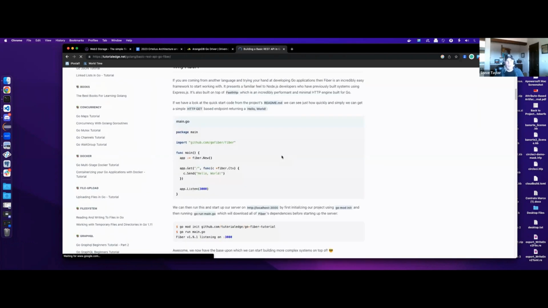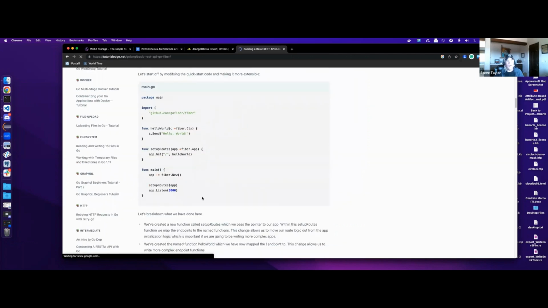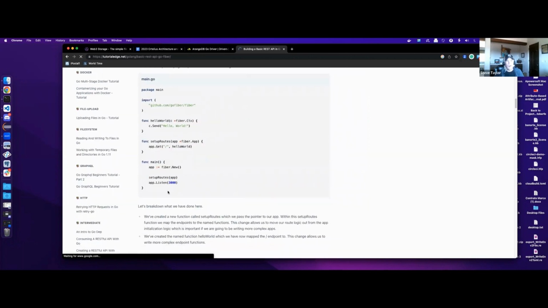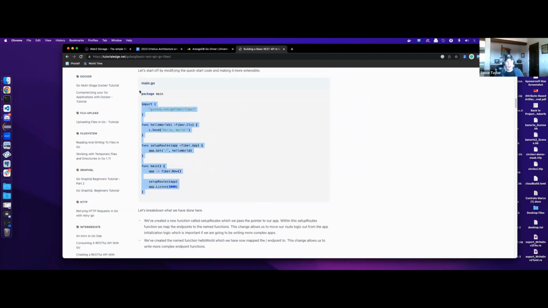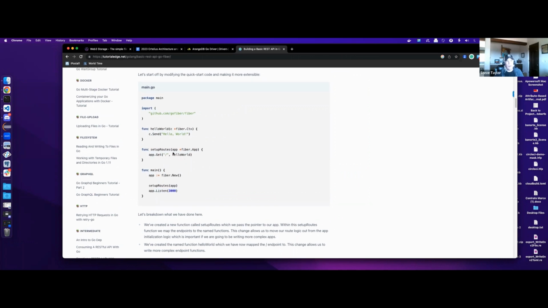So this is basically the hello world for Go, using the Fiber setup. So it's very similar to, right?